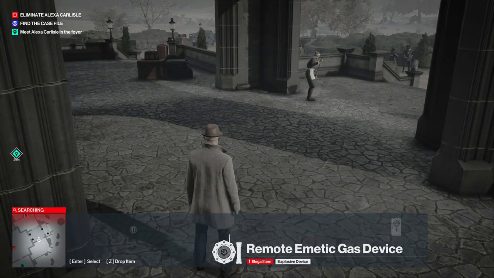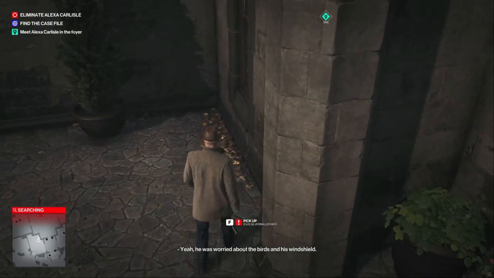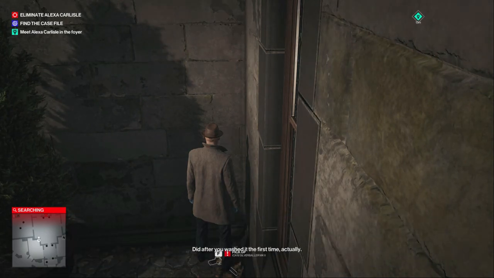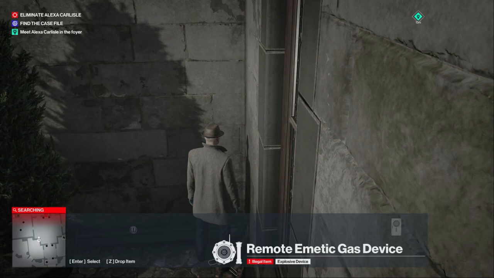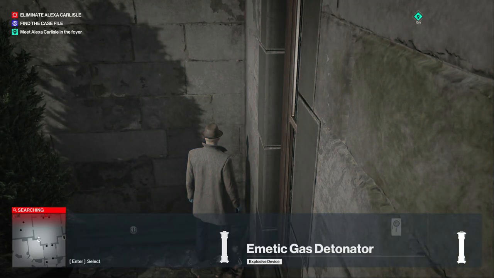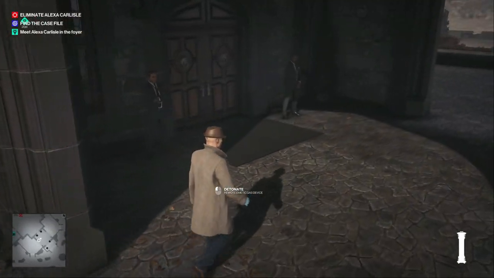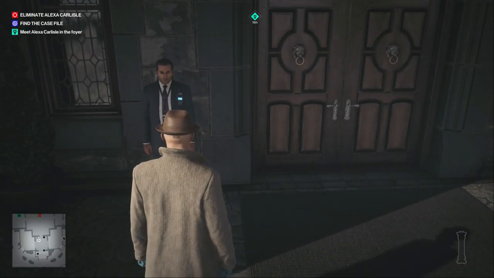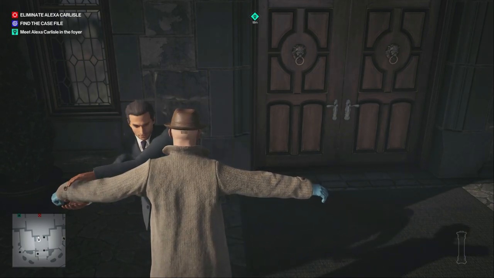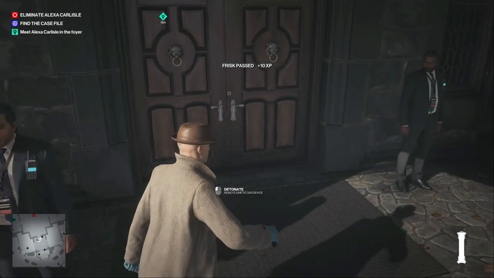What else am I carrying? I'm carrying some really illegal stuff. So I'm going to have to switch to the remote and drop that. Okay. So even though I'm carrying a detonator. Sir, if you want to get through, I'm going to have to pat you down. No problem. I'll climb through a window and pick up my stuff later. I'm going to go straight to meet Alexa Carlyle in the foyer. Green light. Go ahead, sir.